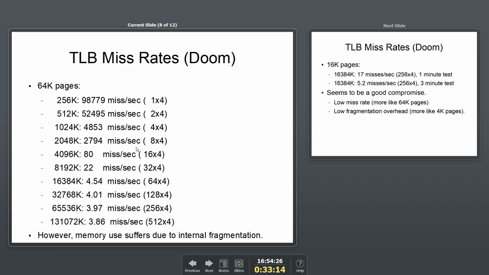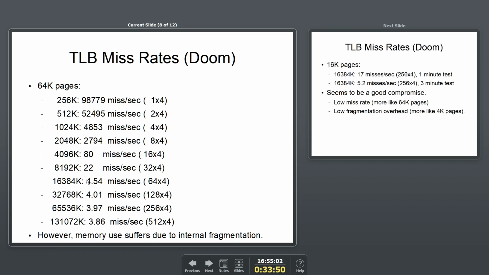But say 8 for 2 entries, you can see what's going on here. In this case, it's one slot with 4 TLB entries in it, so it's only 256K in total, and then you're rocking out at nearly 100,000 misses per second, and that's not good.